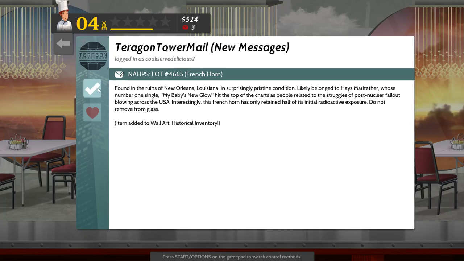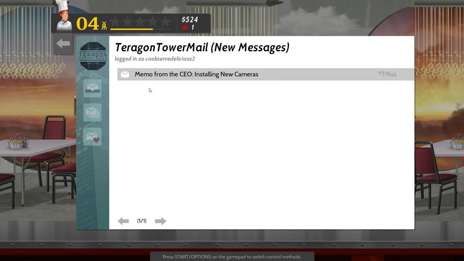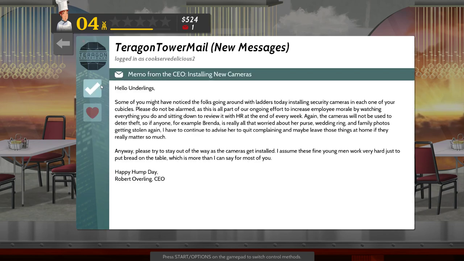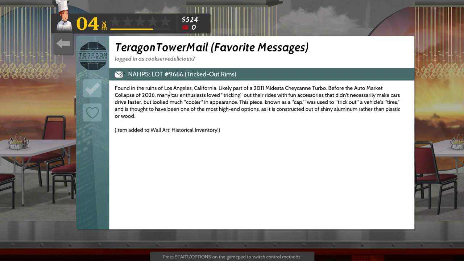Oh, we got another one from the Art Society. I knew this one was good. Found in the ruins of Los Angeles, California, likely part of a 2001 mid-siesta Cayenne Turbo before the auto market collapsed 2026. Many car enthusiasts love tricking out their rides with fun accessories that didn't necessarily make cars drive faster, but looked much cooler in appearance. This piece, known as a cap, was used to trick out a vehicle's tires, and is thought to be one of the most high-end options, as it is constructed out of shiny aluminum rather than plastic or wood.